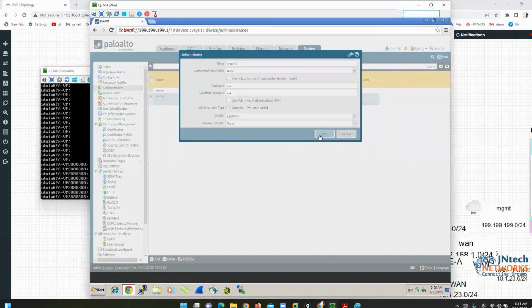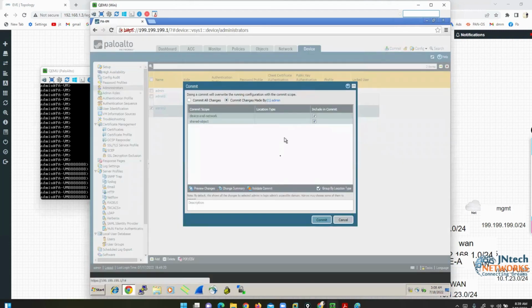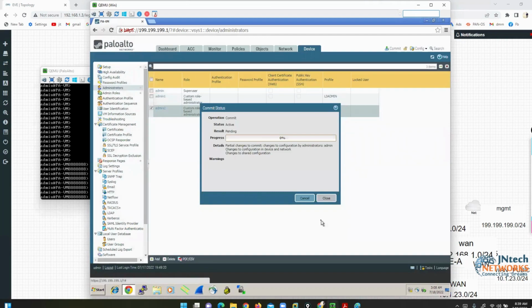Means first we have to create the admin role, then we have to create the credentials, right? Yes. You can create the role first, then you can create the administrator and attach it. This is not a fixed sequence; you can create administrator accounts first, no problem.